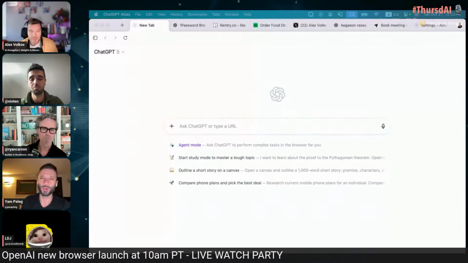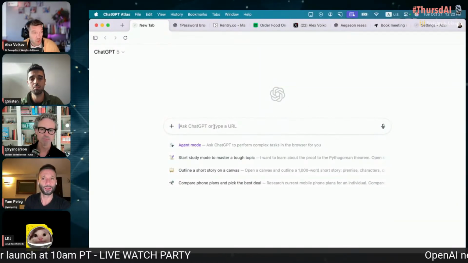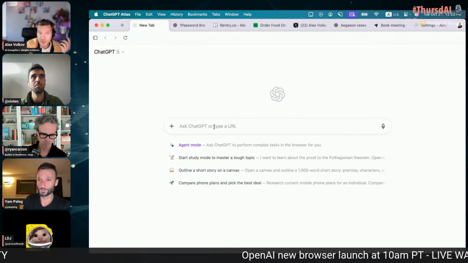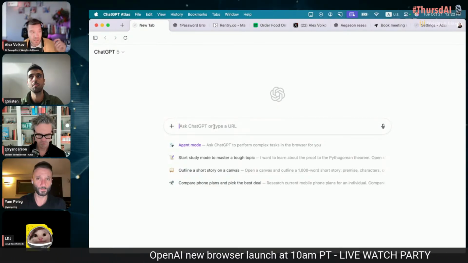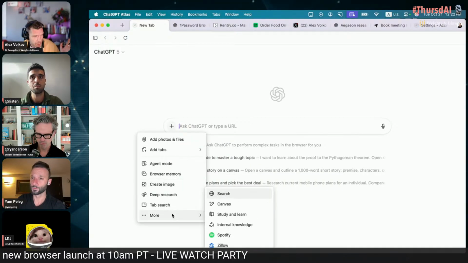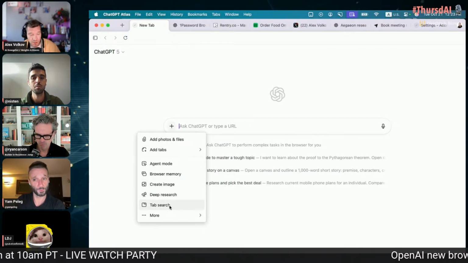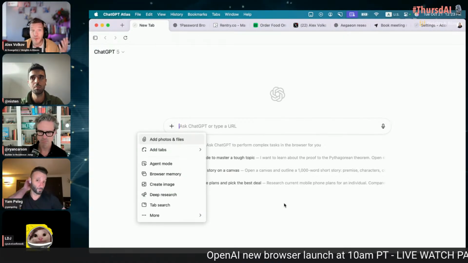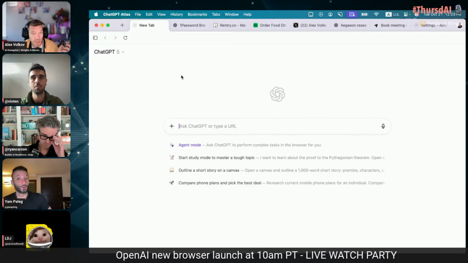So what again are the features that we get? We get the agentic mode for sure. You can ask it to do things and it goes and surfs and clicks and whatnot. What exactly else do we get? We have this ChatGPT experience inside the browser. So this essentially is a replacement for the ChatGPT Mac app, besides some features like coding. I'm not sure they're here, but I think they're here as well. We have tab search, which is you can search agentically via tabs and history. So you can ask it about the thing that you saw 3 days ago in natural language, which is super cool. Really cool.